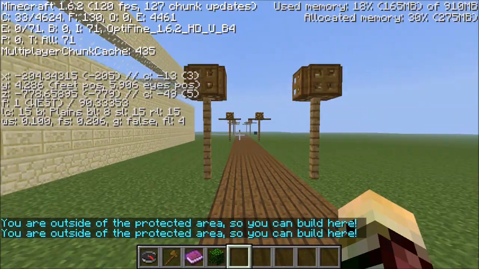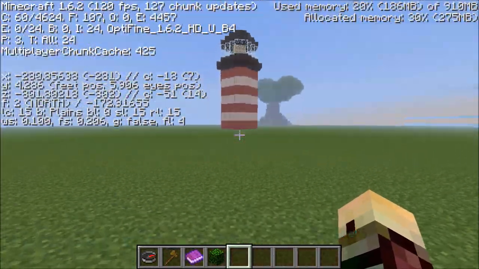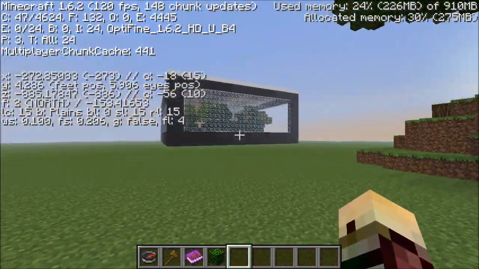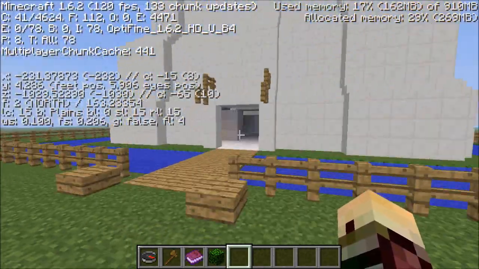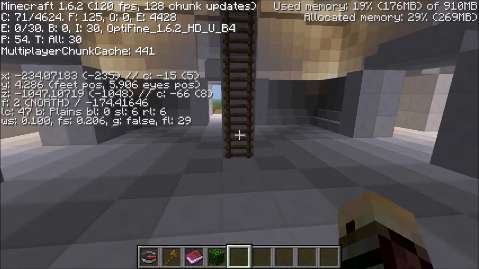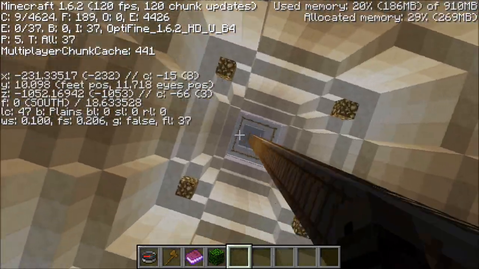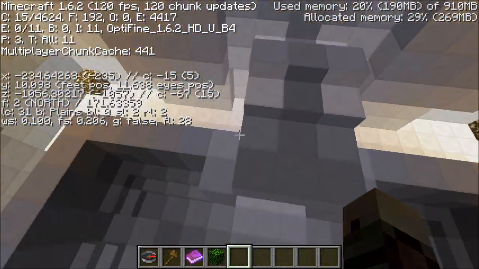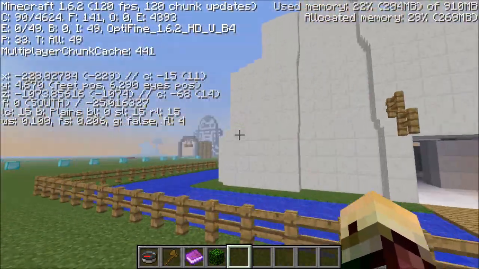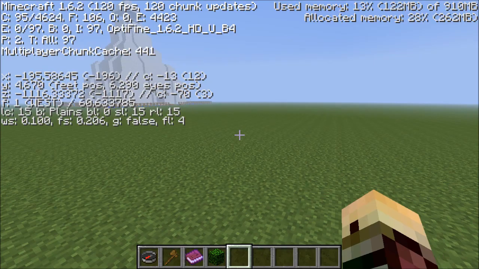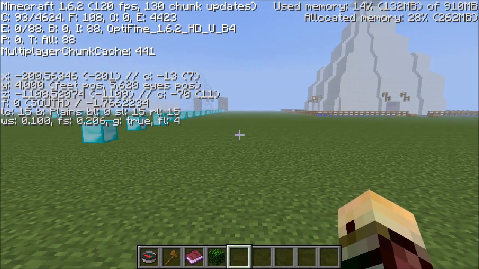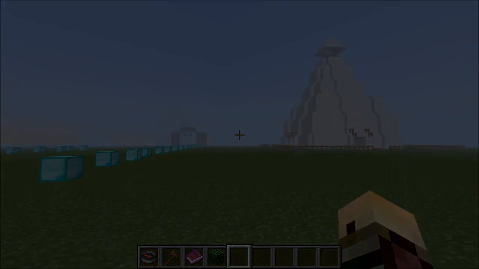So I don't even know what I'm doing here, just flying around town. This is a sneak peek of the server, even though you could just go on and look at it anyway. So, I will end it in this ice castle. Whatever this is. I don't care. I'm calling it an ice castle. I know it's a quartz castle. It's an ice castle. Diamond block. Alright, so let's go on to the proof of concept mod.